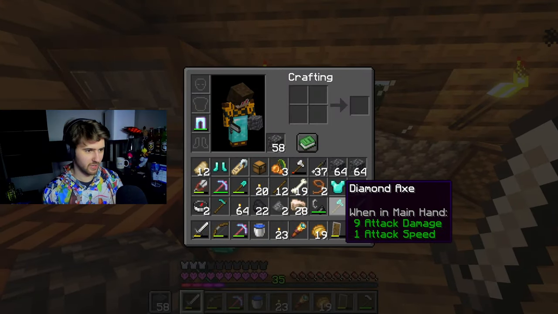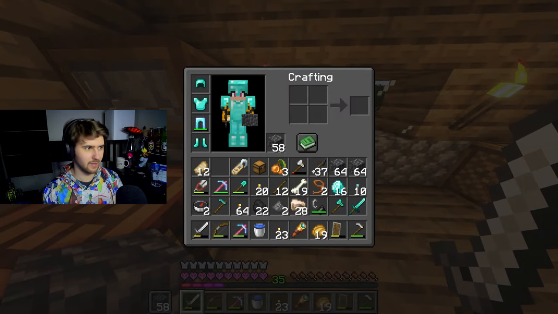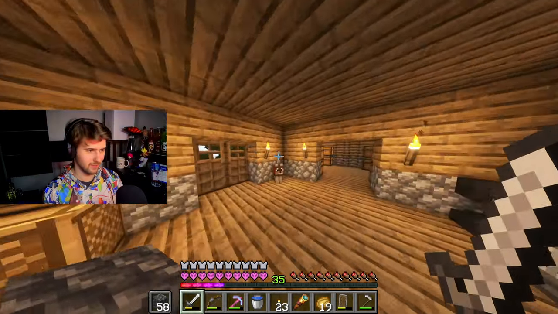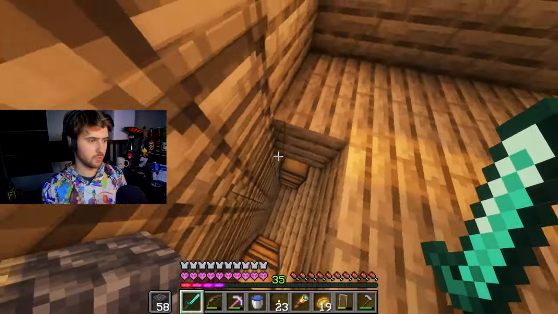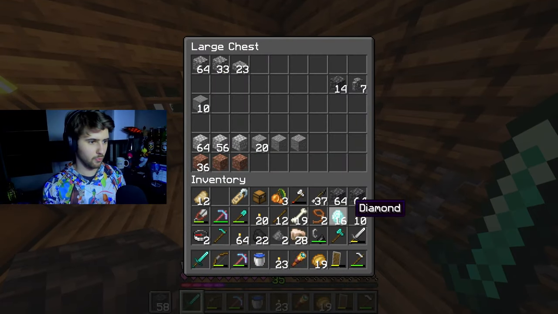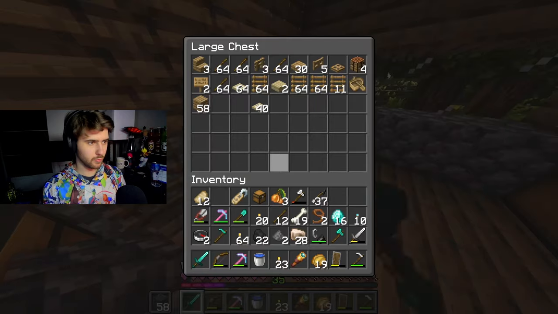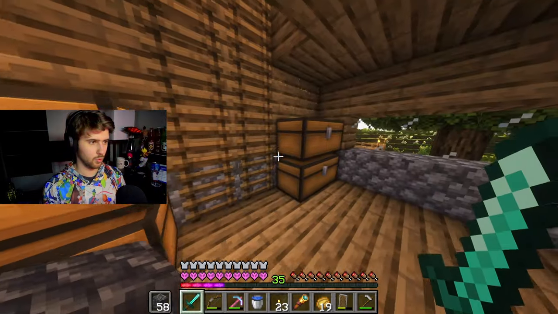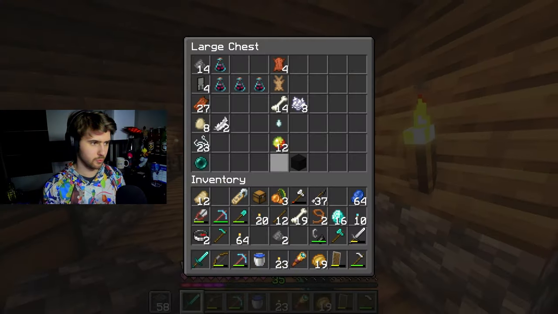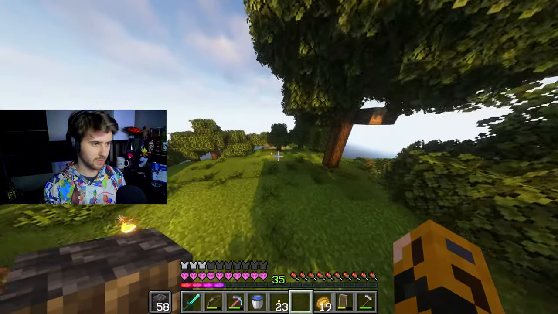Ooh, hang on, let me wear all this. Oh, look how cool that looks. I love it. We're moving up. All right, I think the last thing I'm actually going to do, let me see what I can get enchantment-wise for these armor sets and whatnot. Let me grab the lapis and then deposit some more stuff because I don't want to carry all this loot on me. And then let's go out and see what we can get.